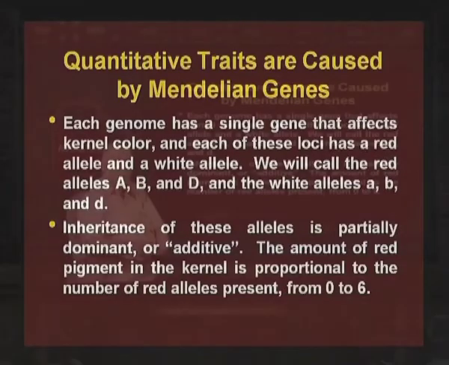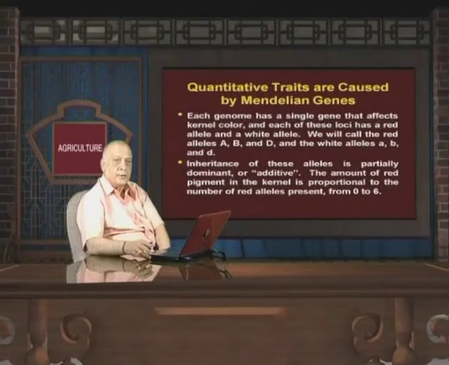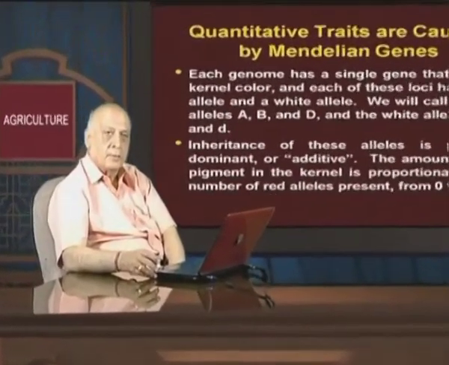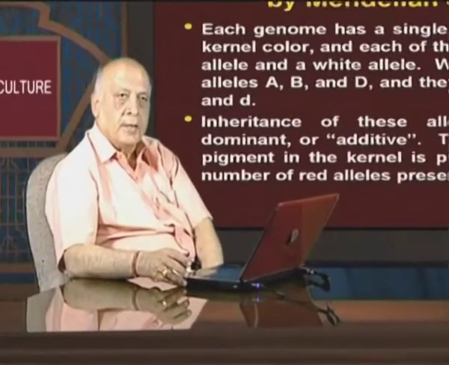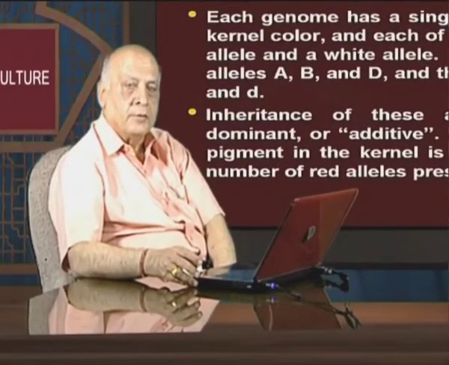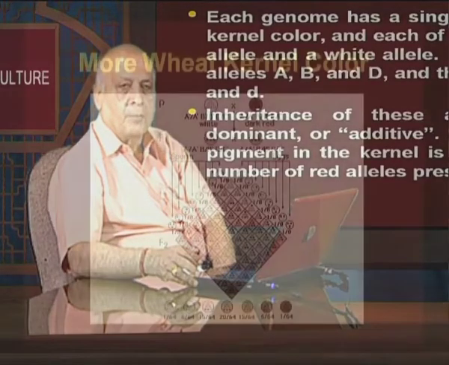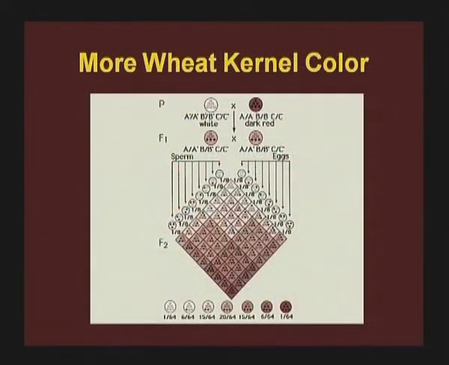We shall recall that there are different colors of the wheat grain which determine its commercial value. We can see that it is a golden yellow grain or a red grain, and the price of the wheat depends on that. Grain color is basically a quantitative trait, which was found by Nilsson-Ehle and which forms the basis of plant breeding today. This is a diagram which shows all the shades and the alleles which govern the kernel color or grain color in wheat.